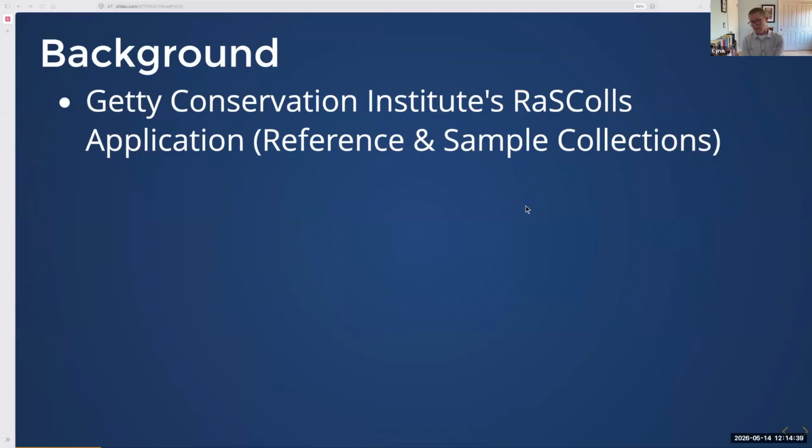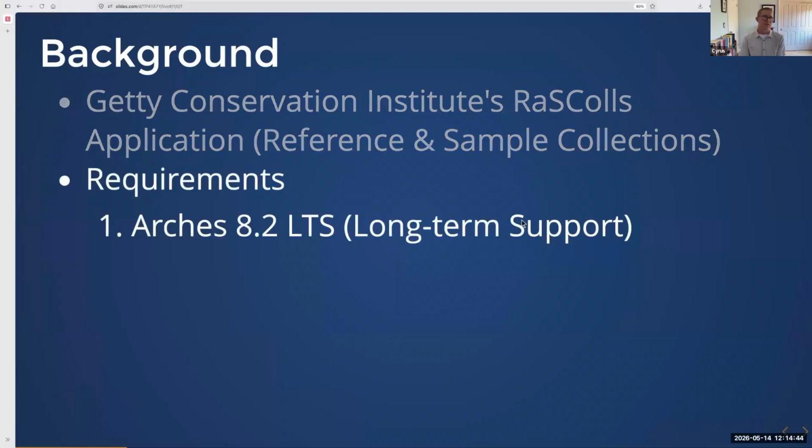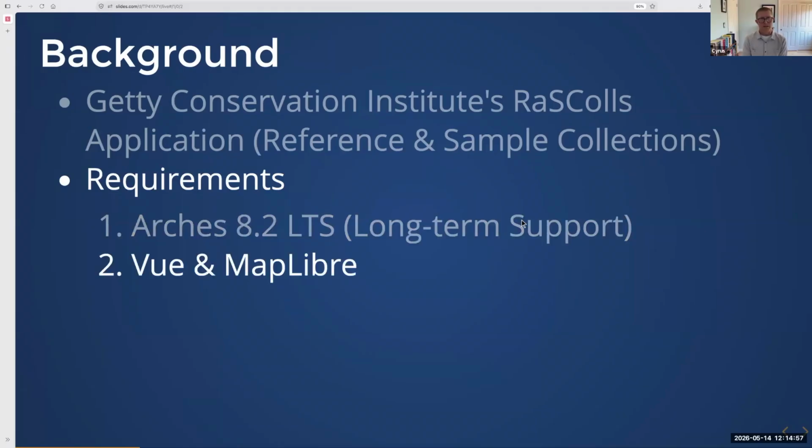And one of the requirements for Rascals is that we build it for Arches 8.2, which is the long-term support release, which is going to be coming out in December. And we are also building it using Vue and MapLibre, simply because that is the current direction of Arches.